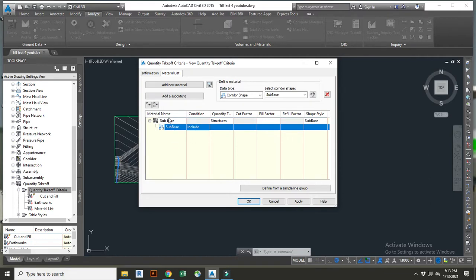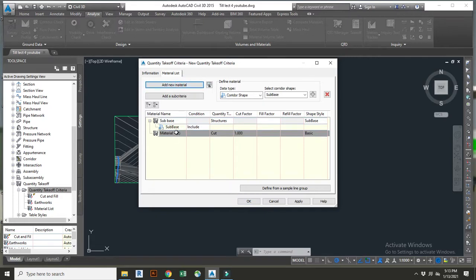Now we will add another material, that is base. Basically it's the second layer after the sub base. So we will do the same procedure.